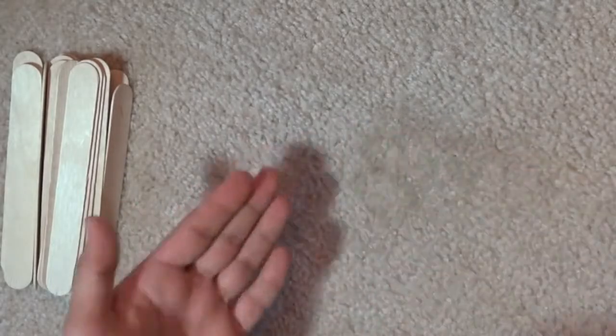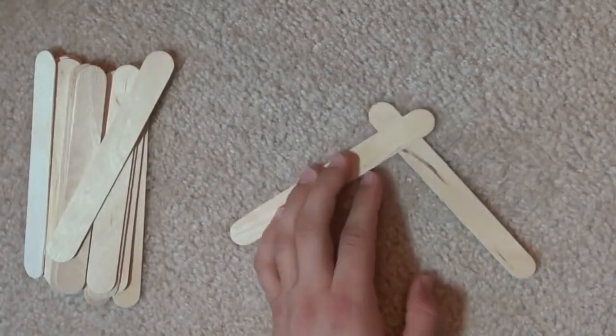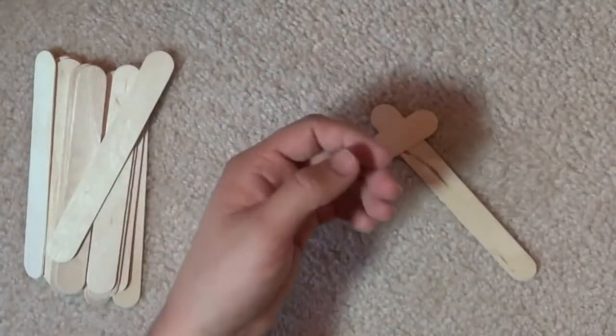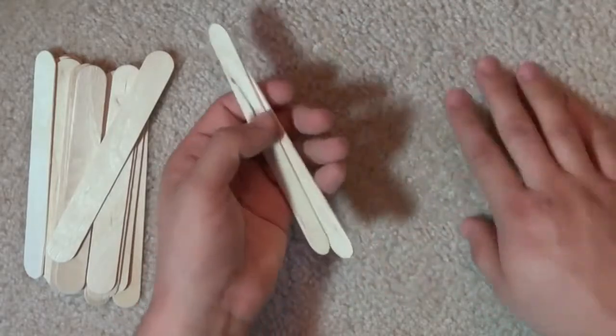We're going to start off by grabbing a handful of sticks. As you'll see, I'm doing the tutorial on a carpet because the carpet is softer and more compressible than a hard floor. It easily allows us to add the sticks to one another by sliding them underneath like that. Which doesn't mean you can't do it on a harder floor, it'll just make things more tricky, so I would recommend starting or trying it on a carpet first.